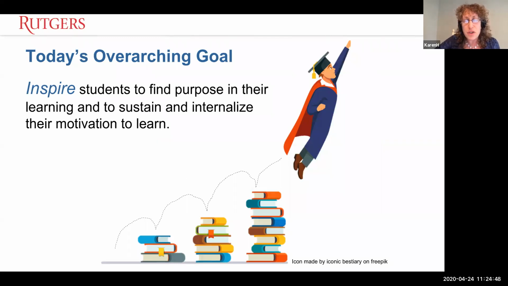So I do have learning objectives that I've set up for this presentation, but I wanted to start with an overarching goal, which is that as instructors, I think all of us want to inspire our students, our learners, to find purpose in their learning and to sustain and internalize their motivation to learn. So really, our thoughts are about lifelong learning. And it's interesting, where we work at Rutgers University, we work in a building that's called the Lifelong Learning Center. And again, this is, I think, a theme that runs longitudinally through everything that we do.